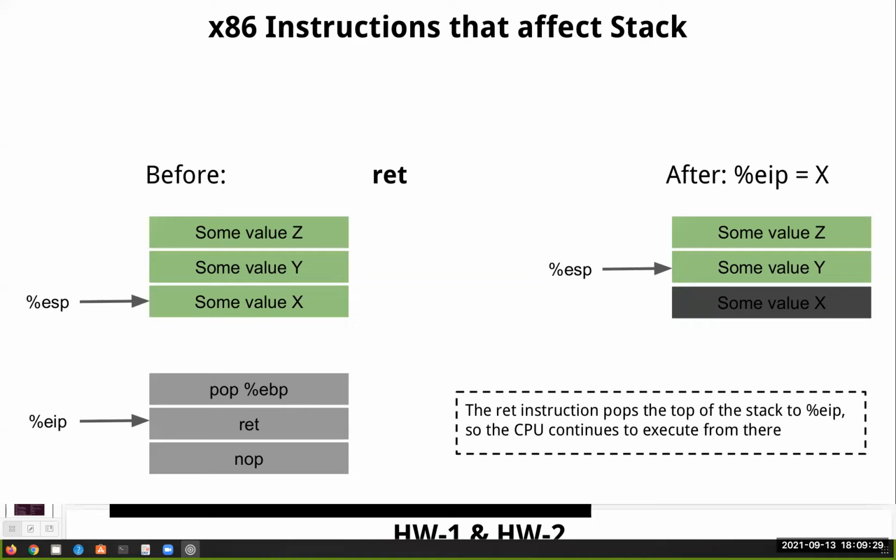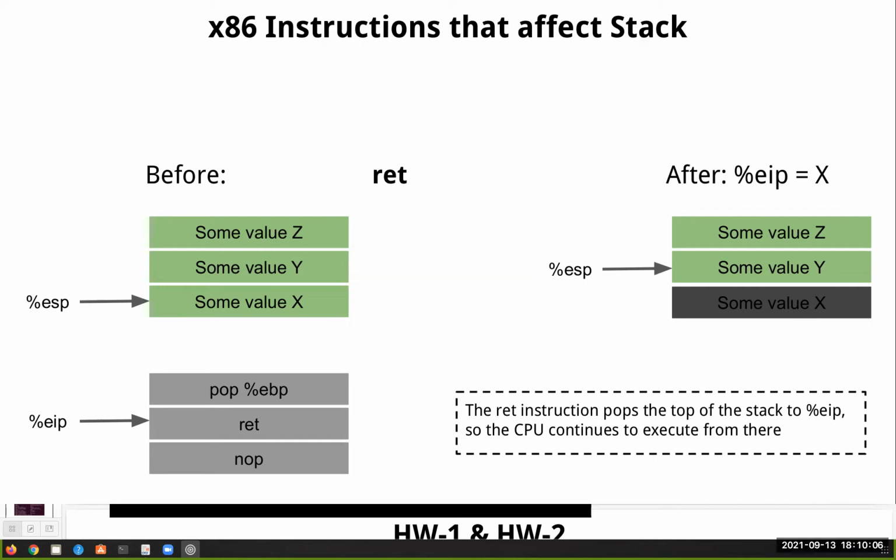So if there is call, then obviously there should be return. And the return instruction is simple. It doesn't take arguments. I think actually there is a version of the return instruction that takes a number of arguments to balance the stack. But for most cases, it's just a return. This instruction also implies a lot of things. It will utilize ESP, but ESP is not shown in this instruction.